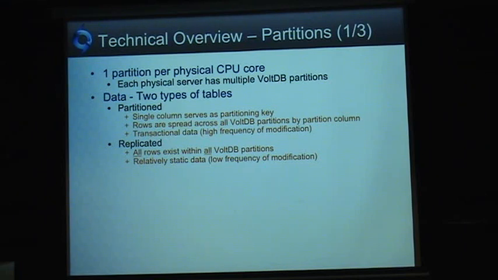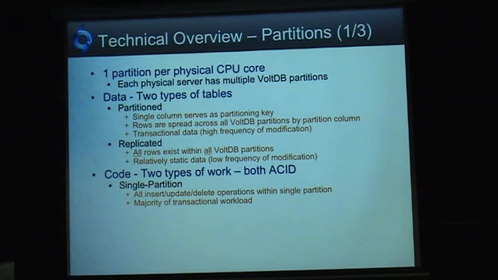We also support a table type we call replicated. In a replicated table, every single row in that table is going to exist in every single partition within Volt. This is your relatively static data that doesn't change that often. And back to your point about memory, because you're putting every row in every partition, this actually counts against you. If you have a very large replicated table, it's going to take up more memory than you think, because every row has to be stored in every single partition. This is typically dimensions in the star schema data: city, country, simple lookup data that you need to have around. I've seen some use cases where it's a little different, but for the most part, it runs that way.